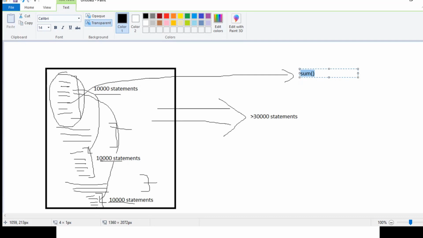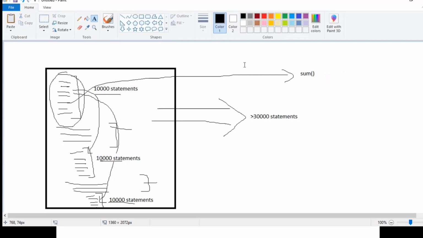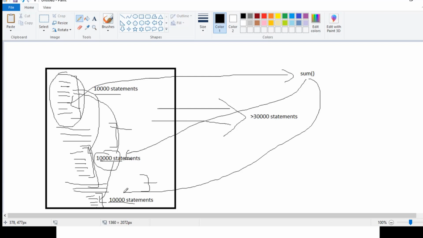That means this is the name of the function. So if we put all these statements into the function, instead of rewriting the statements again over here, we call this particular function over here as well, and over here as well.